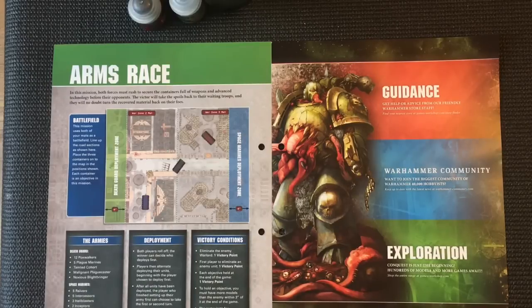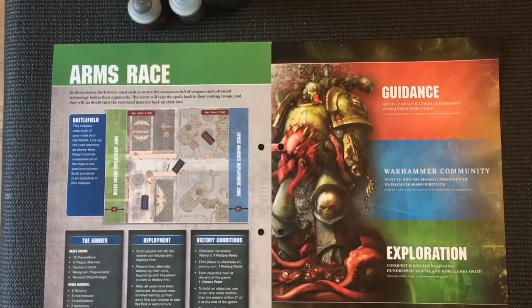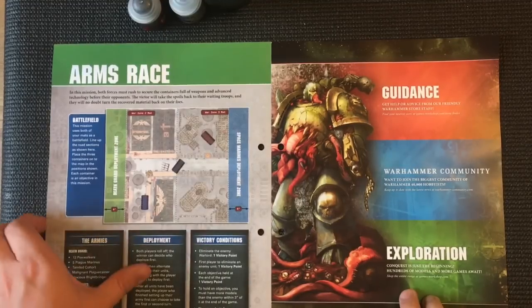Victory conditions. Eliminate the enemy warlord, 1 victory point. First player to eliminate an enemy unit, 1 victory point. Each objective held at the end of the game, 1 victory point. To hold an objective, you must have more models within 3 inches at the end of the game. The game lasts for 5 battle rounds, so that's good.